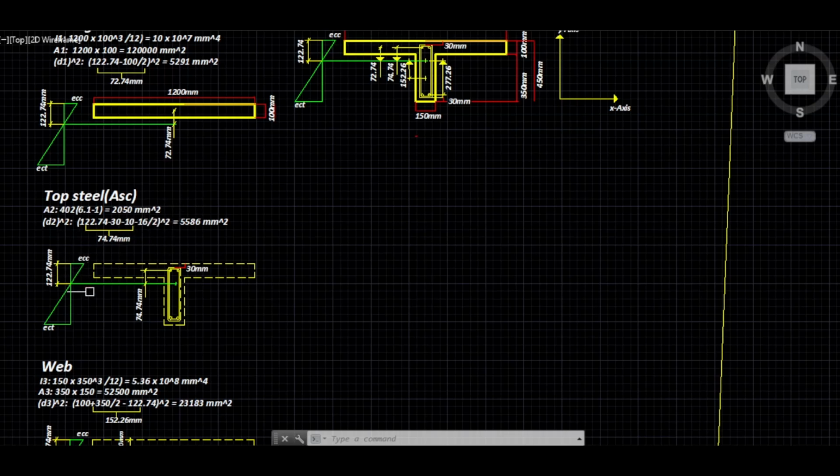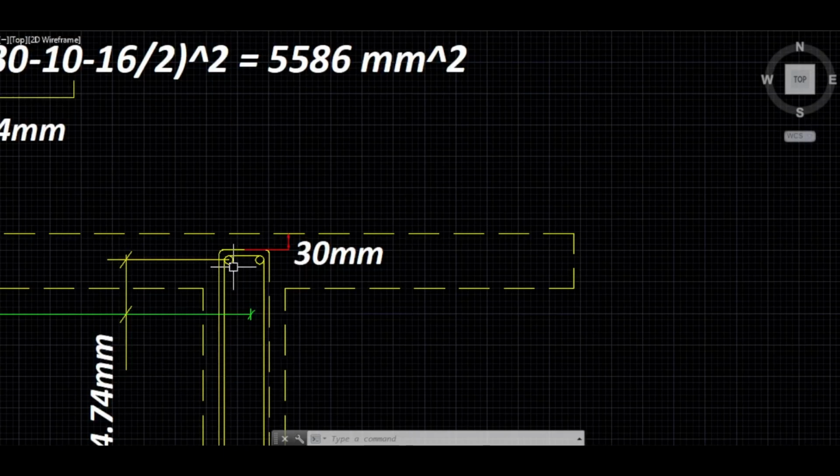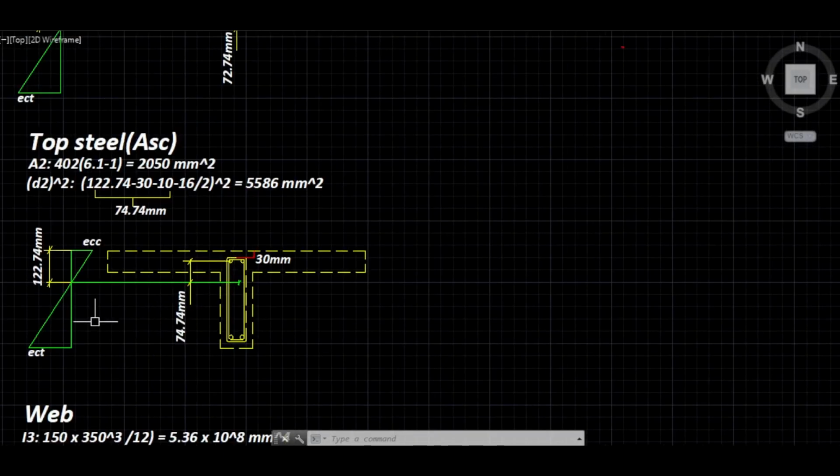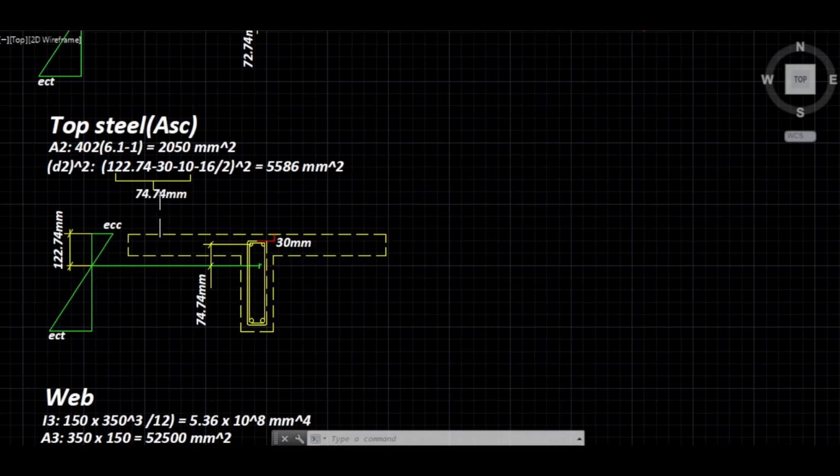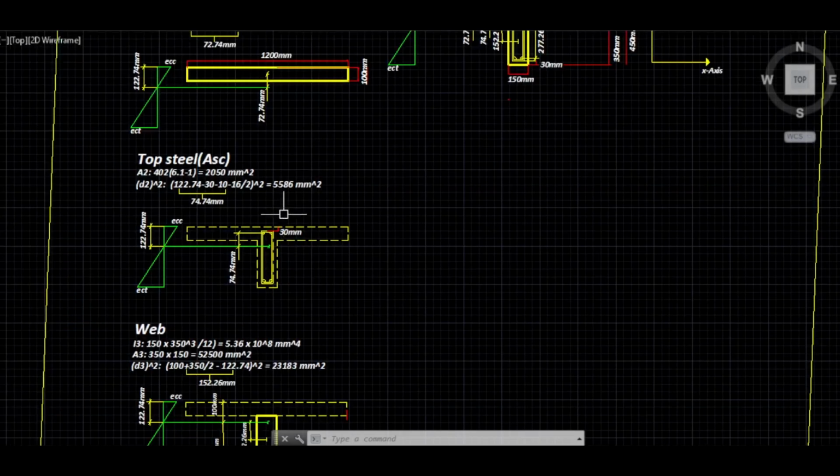And in this case, D2 is the distance between the center of the top reinforcement to the neutral axis depth, which in this case is 122.74, minus the cover depth 30, minus the ligature diameter 10, minus the bar diameter divided by 2. That will be 5586 millimeter squares.